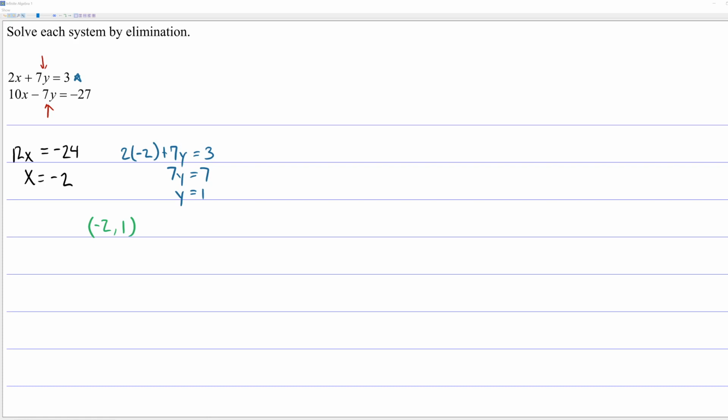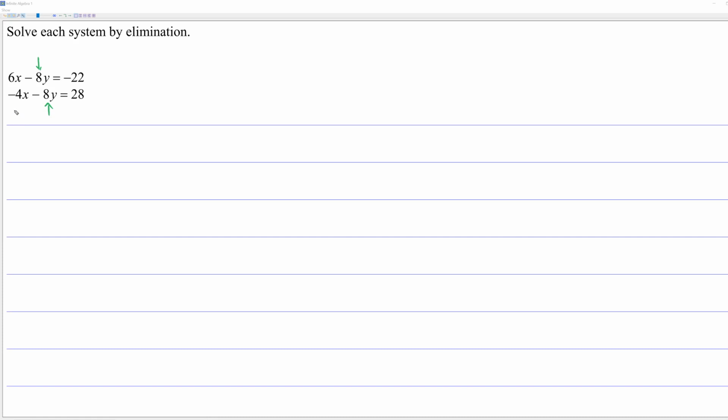All right, now, this question obviously was designed so that the y variables would cancel at the very beginning. That's not always going to happen, but the elimination method still can be used. So let's look at another one. This one is almost the same. Notice that the top equation has a negative 8y, and the bottom equation has a negative 8y. Well, I can't just add these together, because negative 8y and negative 8y is negative 16y, and the whole idea is we would like one of the variables to be eliminated. So rather than add the equations together, what you can do is subtract.